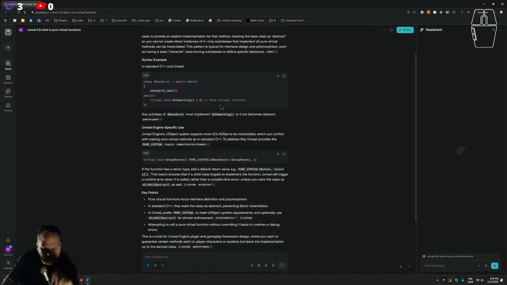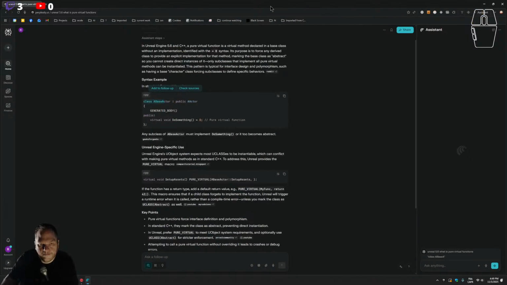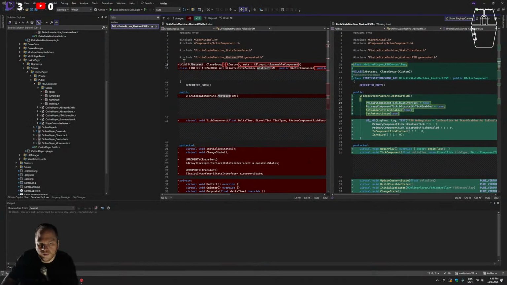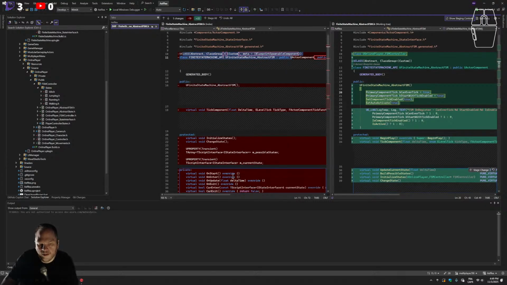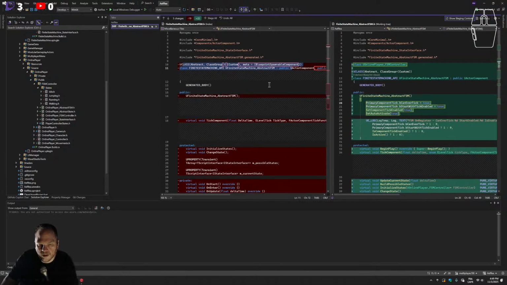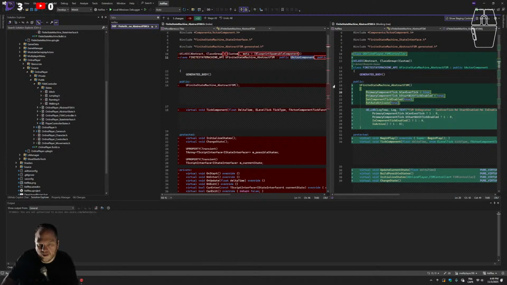Okay, so their system does not read this because it's a UClass. If you put UCLASS above here, like I've shown you, when you put a UCLASS there, the equals 0 does not work, and a UCLASS is when you inherit from a U-something class from Unreal.